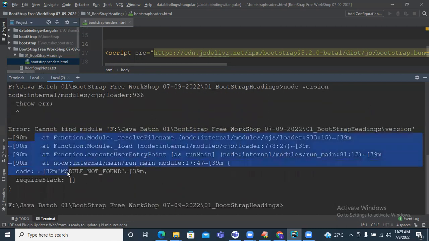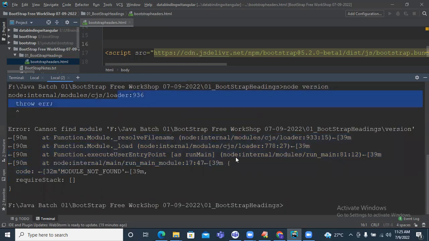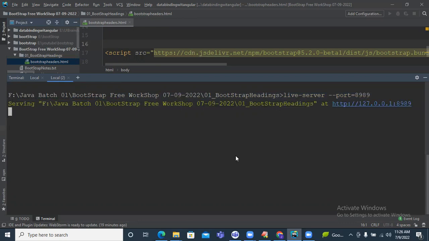Yeah, it was there. What happened? Oh, error. Live. Yes, port equal to 899. Something, yeah. What happened? Live server. Yeah.